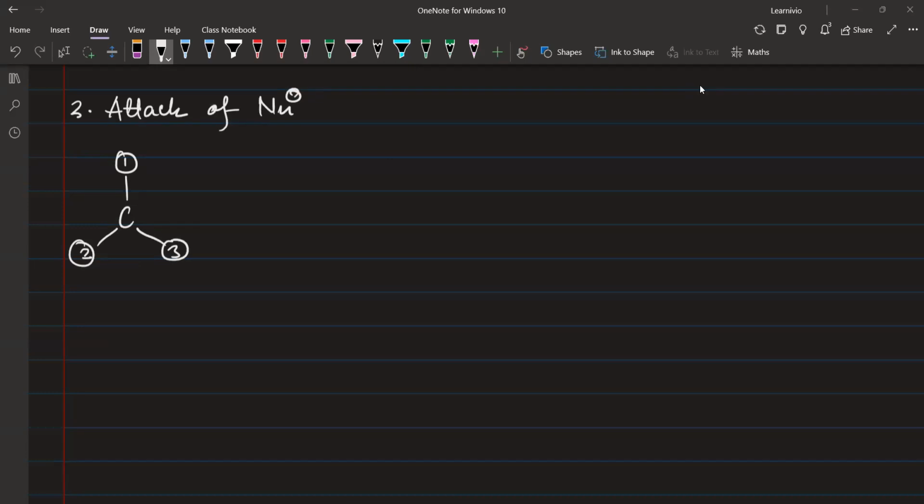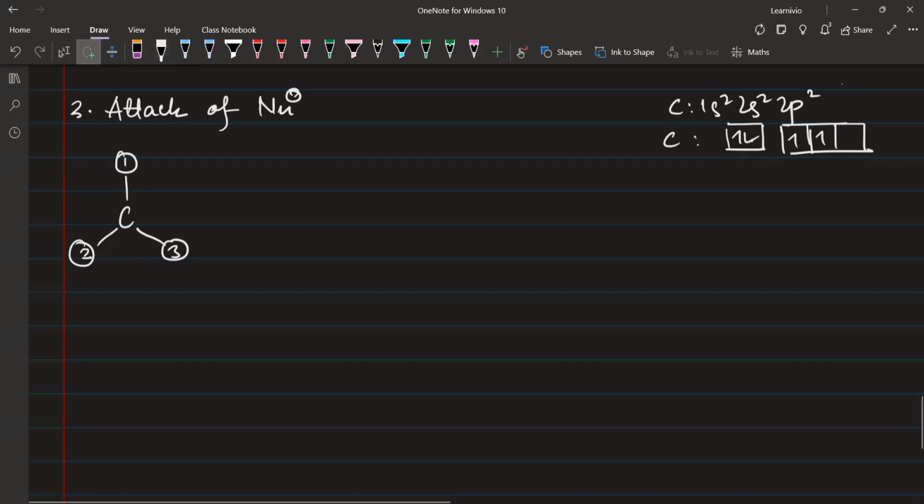In the carbon atom, what is the electronic configuration? It is 1s2, 2s2. And in the ground state, it is going to be like this. One electron has been removed from here. Okay, let me do this beforehand. 1, 2, 3, 4. But we know that 1 electron has been removed. So here you have a carbocation, a positive charge, and we remove an electron from here. Let me remove this electron.